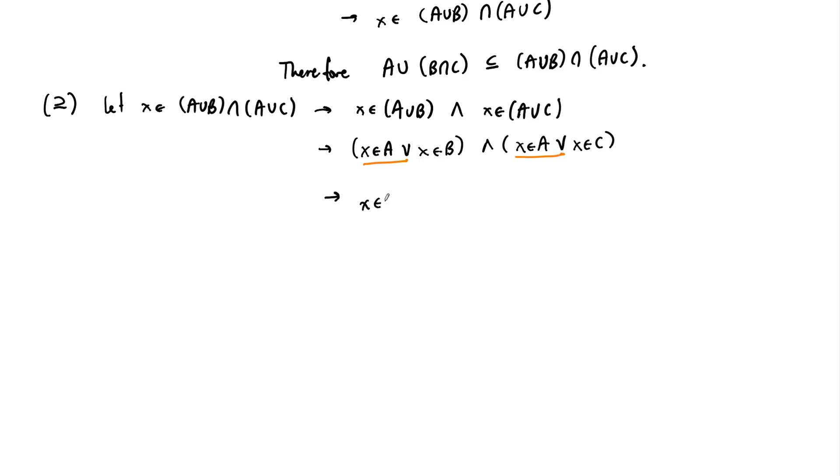So this is one of our rules from a couple days ago from section 2.1 of the notes. This was a logical equivalence, I believe. So what comes out of here then, we can just use those logical equivalences. This whole thing gets factored out. And so we get X is in A or the conjunction inside of the parentheses, X is in B and X is in C. And at this point, now we just unpack these things. So we're almost done. So X is in A or, now this becomes an intersection for the conjunction. So B intersects C. And then just get rid of this disjunction here. That one's the one that becomes the union. So this tells us then that X is in A union B intersect with C.